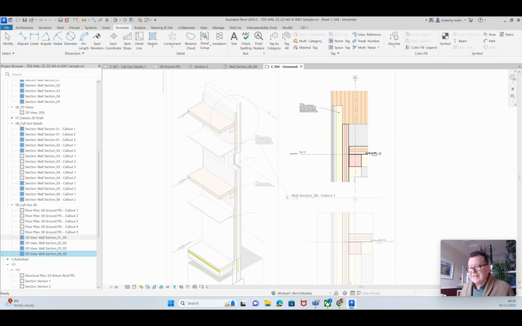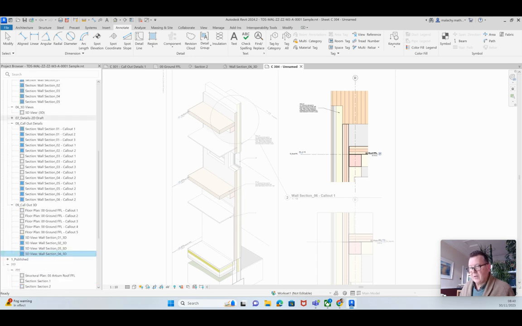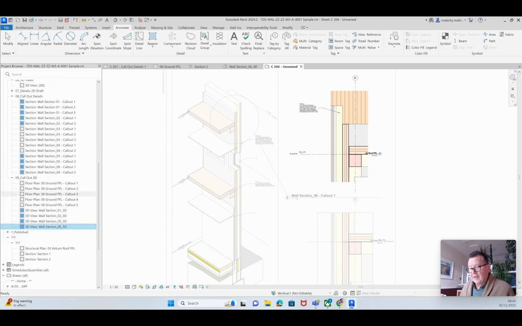And here are the 3D callouts that I've done from the plan callouts, if you like. So these are callouts 1, 2, 3, 4, 5, and 6, like so. Okay. So create the subcategories yourself and start dropping these in so that they are all in a logical position and easily found. That's it.